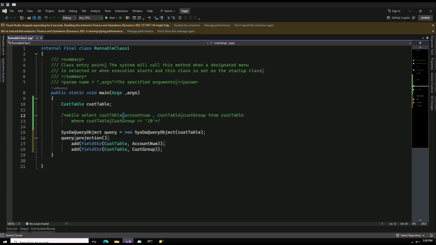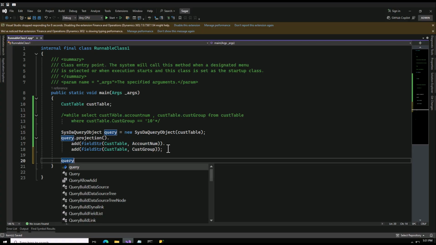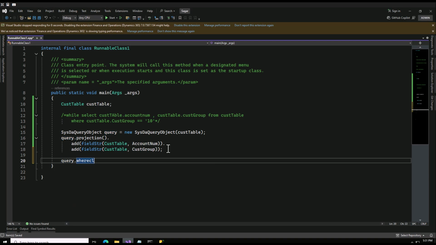Okay, now we need to add a where clause. So how to add a where clause: you will take your query object. Here you will write something called where clause, this one. Now inside your where clause, when you open the braces, you need to provide a SysDA query expression.